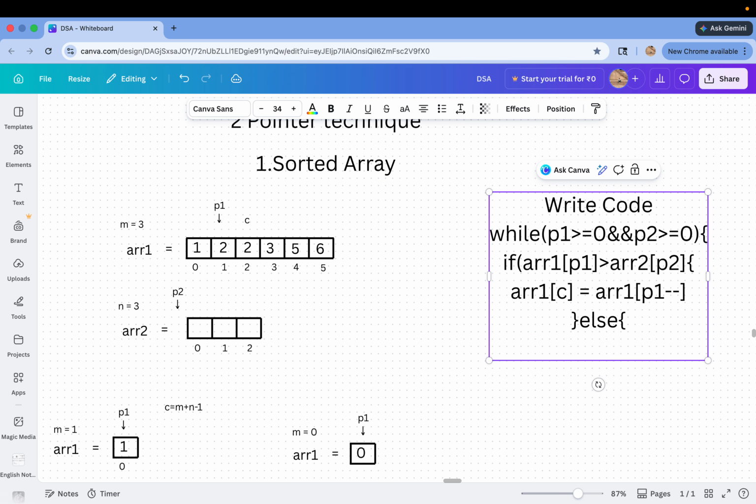Then the else block, we have array 1, because we are going to store the value into array 1, and array 2 of p2 minus minus. That's the thing we are going to do, because we decrement, since we are comparing from the last. If we compare from the start, we can increment. So that's the base logic that will work for this problem.